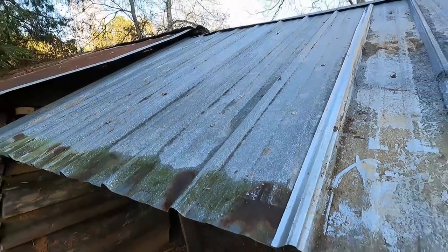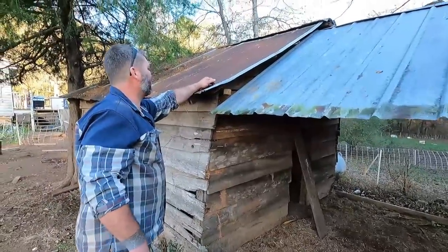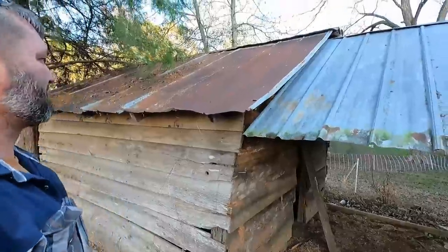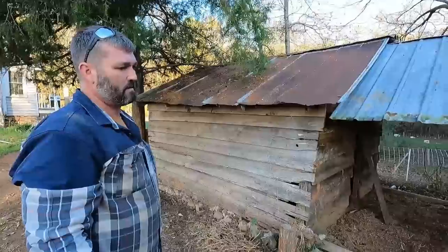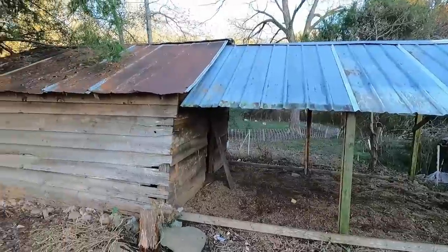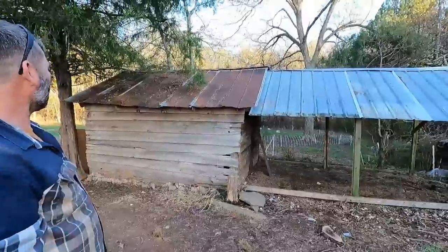There we go. Well, I must say it's not a beauty queen, but for keeping the dogs in the dry, I think it'll work. Definitely looked better than it did. I'm already sitting here trying to remember what it looked like. You know how that goes. You get it done, you're like, that looks horrible, and then you start thinking about what it looked like before, and you're like, oh, okay, that's not bad.